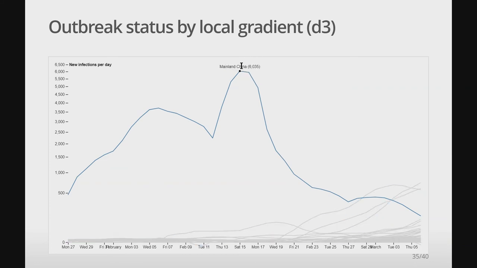So mainland China at their peak, they were adding 6,000 cases per day, right? But what's interesting, this is the change in the reporting standard. I've intentionally not smoothed these curves because I want to show you what the raw data looks like. Somewhere around here, at the beginning of February, they started implementing mass quarantines. And what you're seeing is the 2-week lag before the quarantines actually start to have an impact. Once it infects a population and it's self-sustaining, it takes about 2 weeks before the quarantine measures that are implemented start to kick in and slow down the spread of the virus, right?